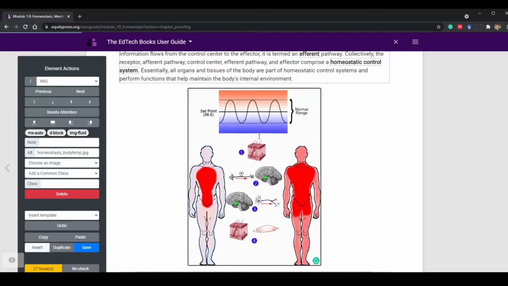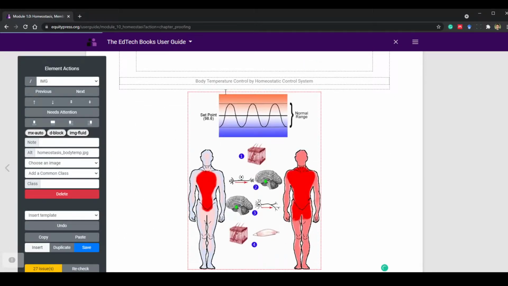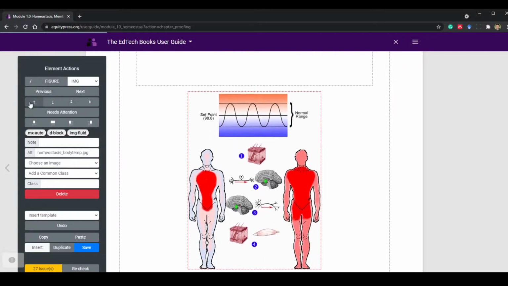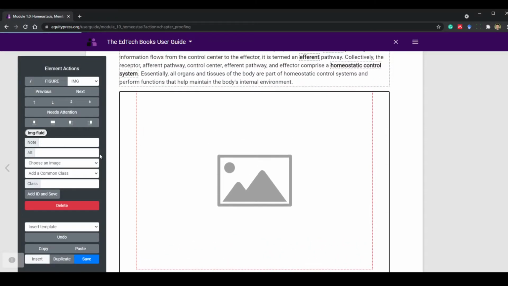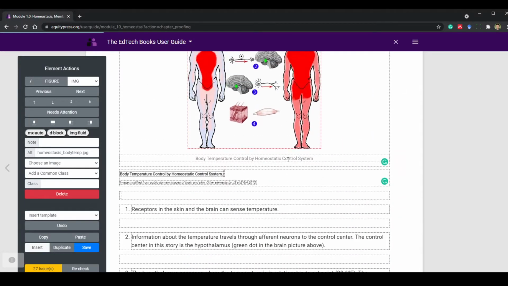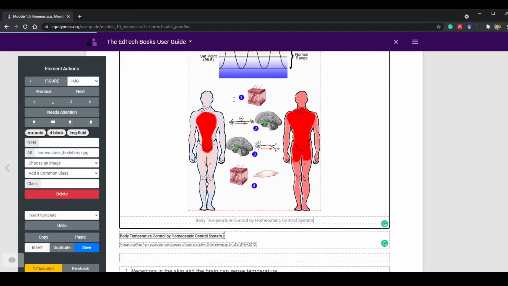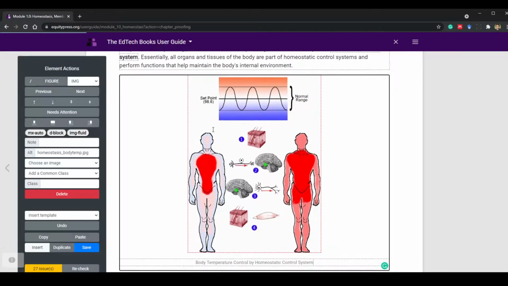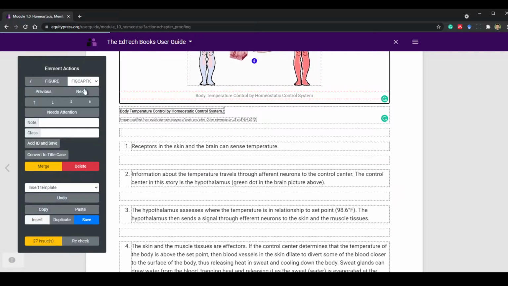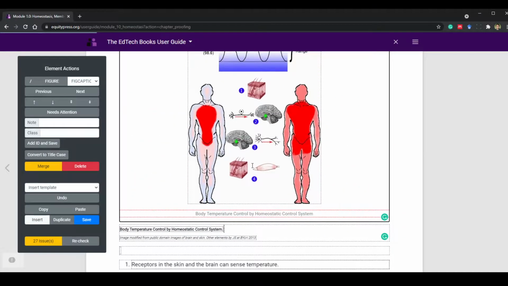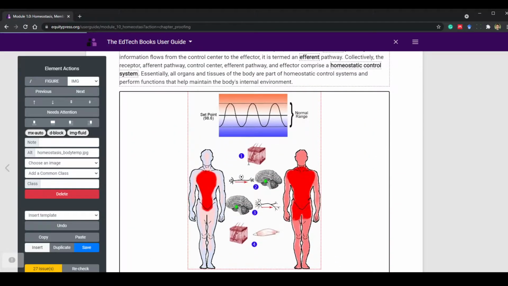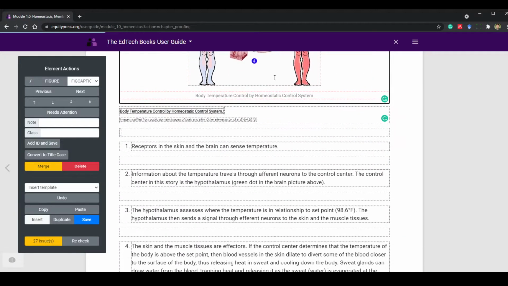Now I'm going to take this picture and move it down and then up into the box. Then I'll delete this one. So there we go. Now what this has done is, if I click on this picture, you'll notice I'm on the image, but it's inside a figure element, and then it has a sibling that is a figcaption element. What this tells the screen reader is that this is the caption and it goes with this picture. So that makes it accessible.